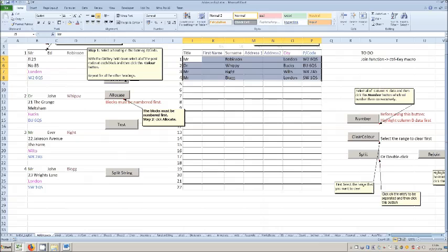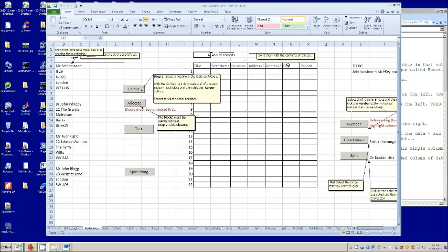So to cut a long story short, as far as the homework is concerned, I would like to be able to click on, say, the city, and then hold down the control key and then select them and then click on colour, and they all should go the same colour. So you see it needs to pick up the colour from the first cell and then apply it to the other cells. So that's the exercise.